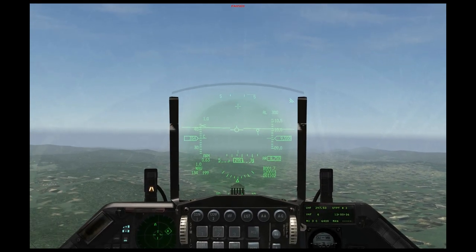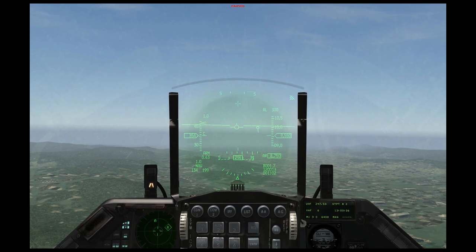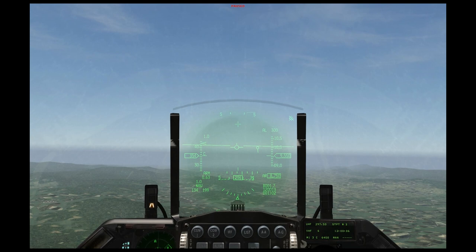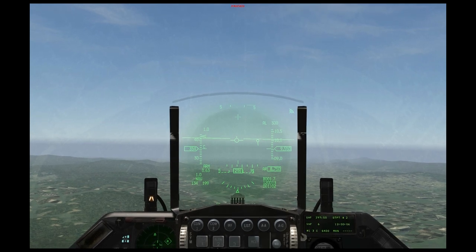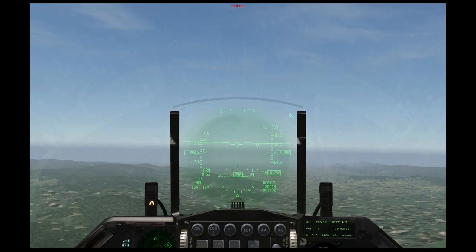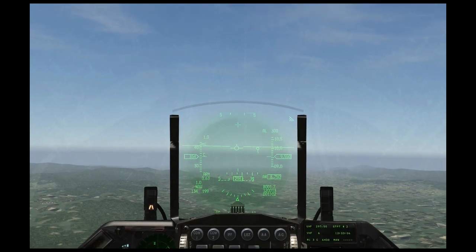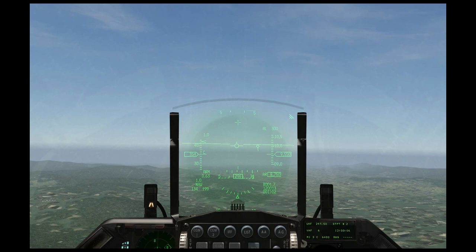Like, for instance, you have a mission where you have to blow up a power plant, nuclear reactor, a barrack, something like that. You would set a target steer point onto the target, reference it through your DED, and then you would drop bombs on it from high altitude.